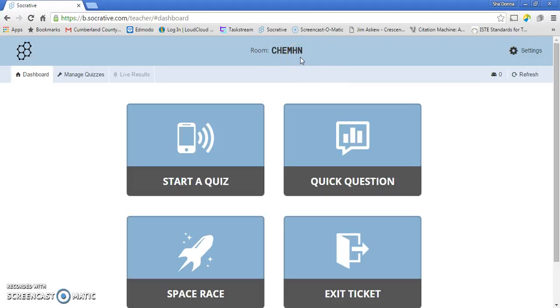Now, the only thing that is a little iffy about Socrative is that you cannot house two classes in the same room, because this is going to act as your specific classroom of that course. So if you want to have two different rooms set up, you have to have two different accounts. So you will have to log in with one email for one and then another email for the other, which can be easy or simple depending on who you are, how many emails you have, or how many passwords you have floating around in your head. But it was pretty simple for me.